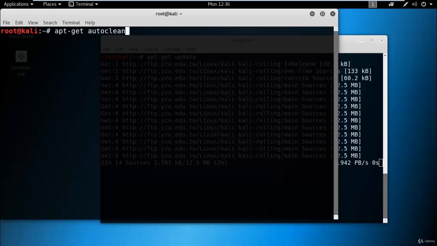For instance, suppose application Y version 1 was installed on the system, and after an upgrade to the system, application Y v1 is replaced with application Y v2. So the autoclean function will only clean away version 1, whereas the clean function will remove the application packages for both versions. So the apt-get autoclean command will be used for the autoclean function.